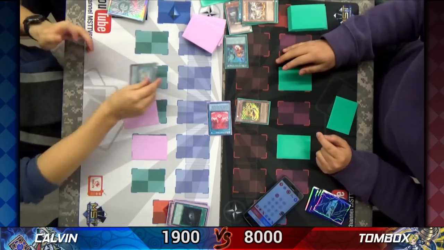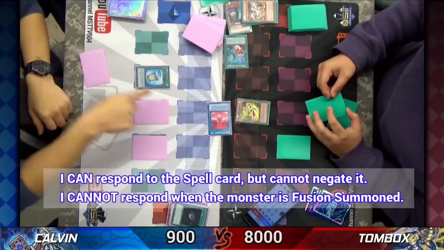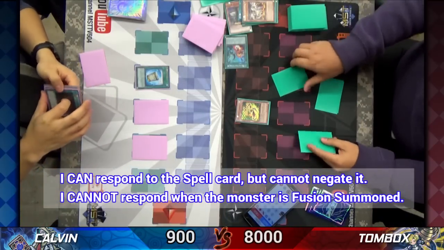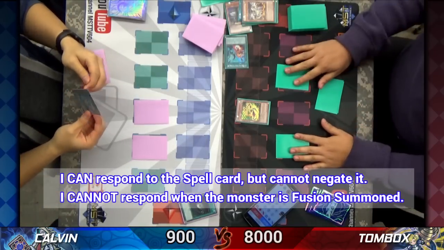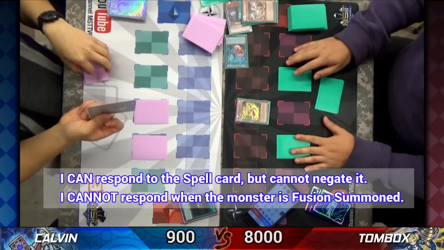So Calvin's going to be activating Instant Fusion. Now, just a quick little interesting fact. Reckless Magic Circle does not allow the negation of the spell card, and it does not allow the response to the monster summoning window. So that does give me 1 window to respond to the card, although I cannot negate it. I can still prevent it from basically completing the effect.